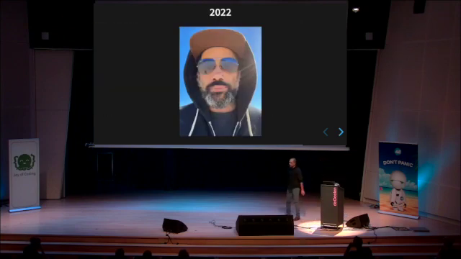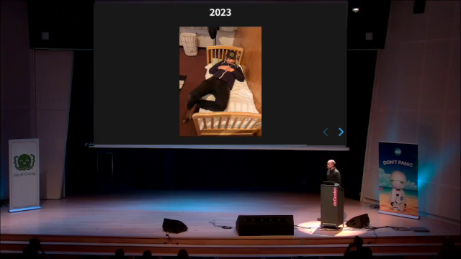2022, this is me looking cool because I wrote no cool demos in 2022. I was just working. And then in 2023, oh, that's this year, right. This is me actually lounging. This is not a normal sized bed, in case you're wondering if I'm a giant. I am not. This is a child's bed.